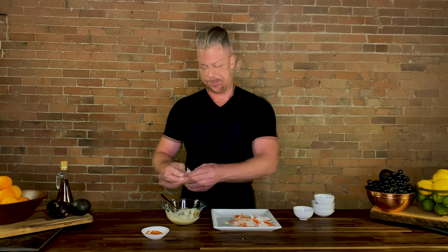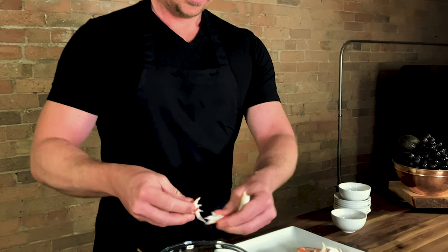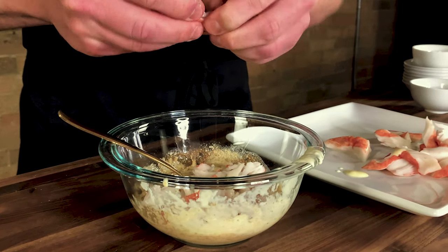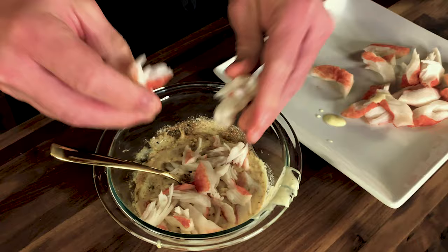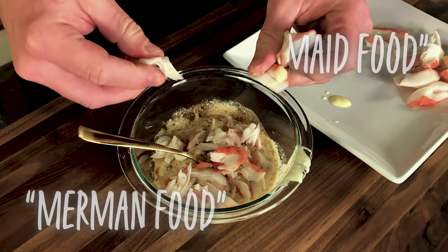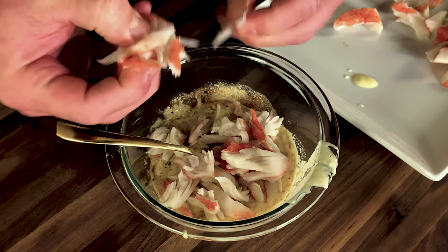it just won't happen. Right now's a good time to sing your favorite Little Mermaid songs. Kiss the Girl. Under the Sea. What have you. And for those of you that have read the Look Great Naked Seafood and Cocktails, you know that I always call the seafood merman food or mermaid food. So this is one of our favorite merfolk recipes.